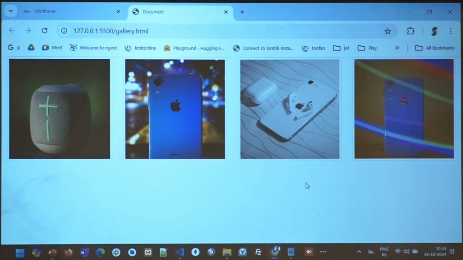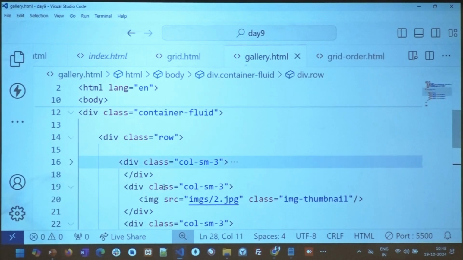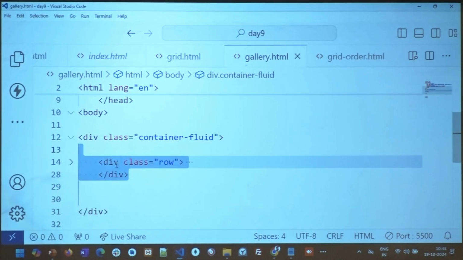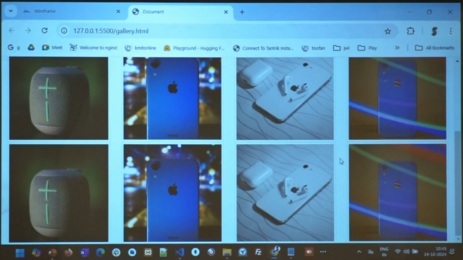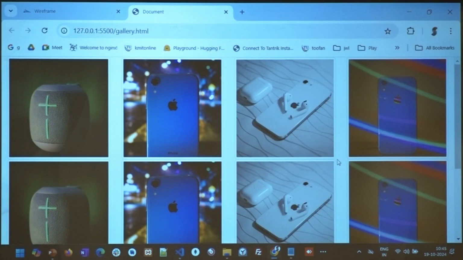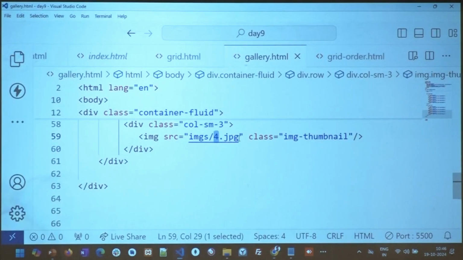So now you know how to create a home page, navbar, footers. You know how to create forms, contact us form. You also know how to create a gallery, right? So let me just copy this whole thing over. This whole row, I'm going to copy over, add, there. I have images, I just have to change the name to 7, 8, 9 and all. Automatically, it gets a nice little border because of the image thumbnail, right? Remember, margin top, I can do mt-3, so it will give 3 units of spacing at the top. I can do padding, I can do a whole lot of things, but this one class helps me manage my images.